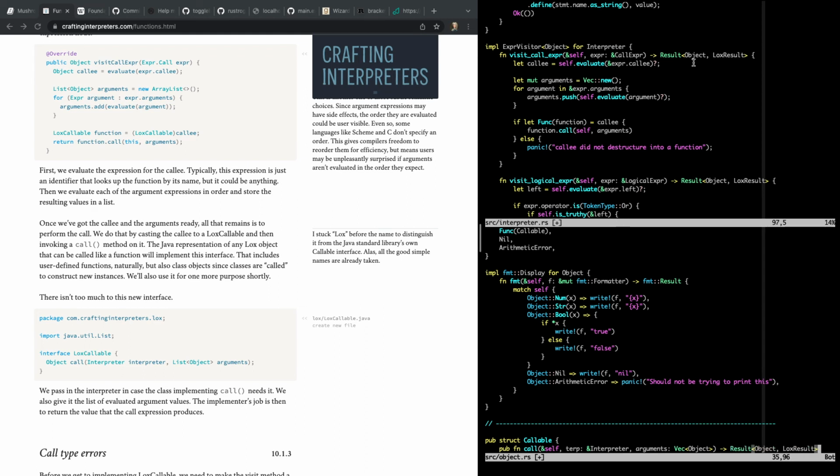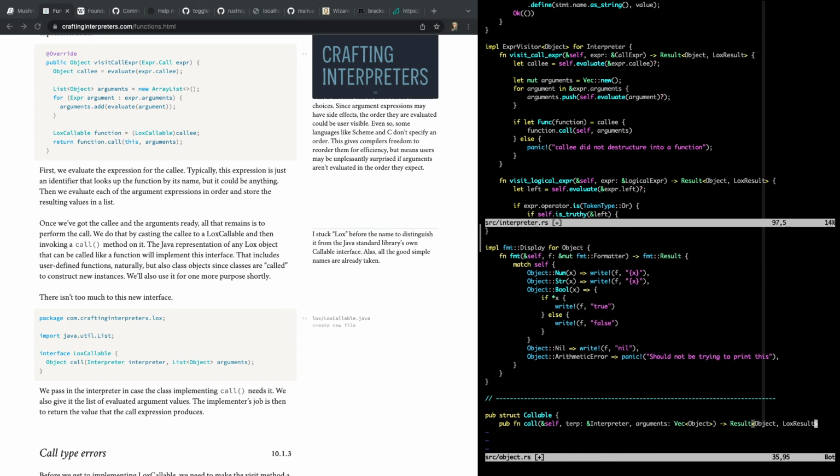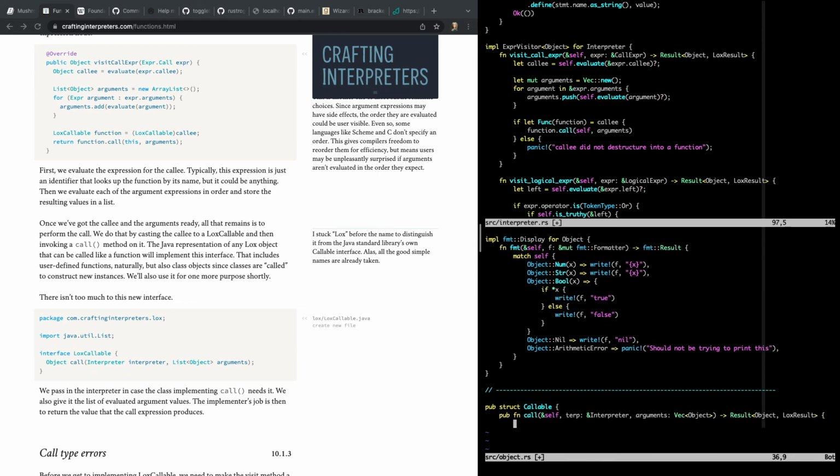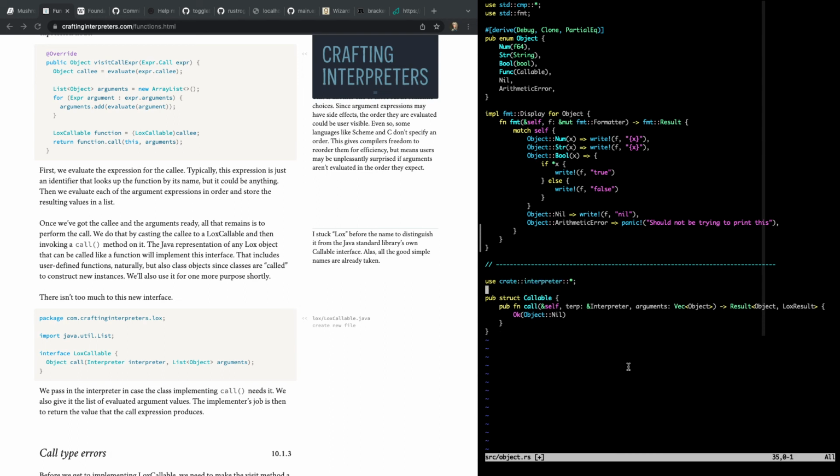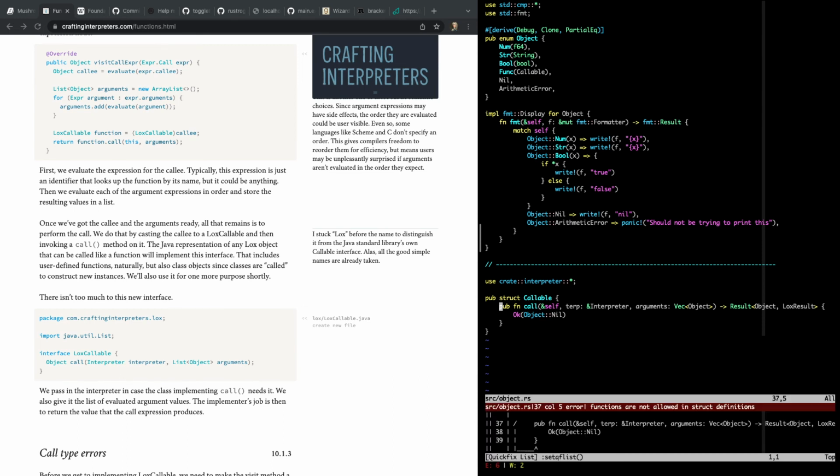Right, I'm just wanting to do this here. And for now, we're just going to return Ok object nil, and see if it builds. I think I need to import this. This is going to go in a separate file, but just for now, I just want to see if I can get it to build.